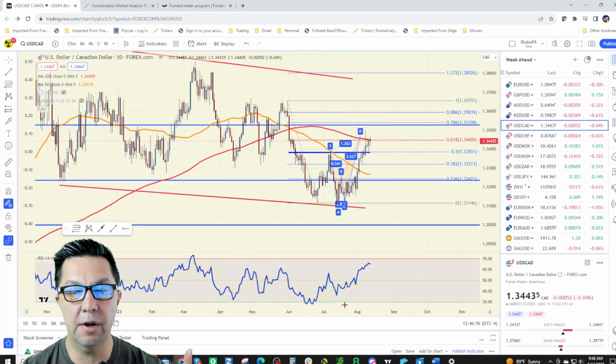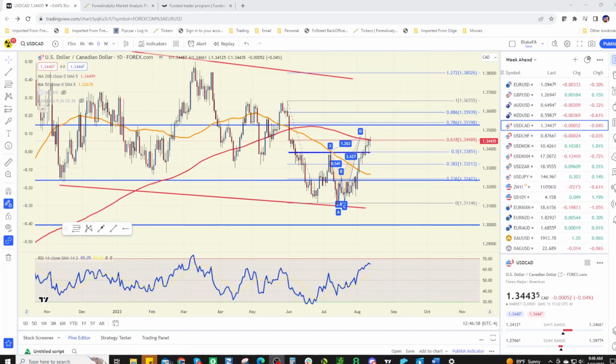Okay, back to the dollar Canadian. So here we are on the dollar Canadian, and the question that we have right now is, can this rally continue? Well, we have Canadian CPI on Tuesday. If that number comes in below expectations, now you just saw what happened in the US. The US unwound that move: CPI came in weaker and the dollar was bought up anyway, but I don't think that's going to be the same situation for Canada.